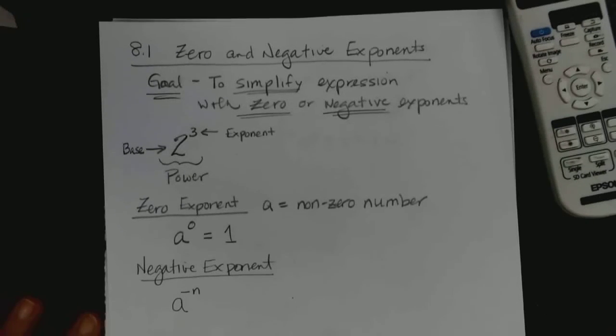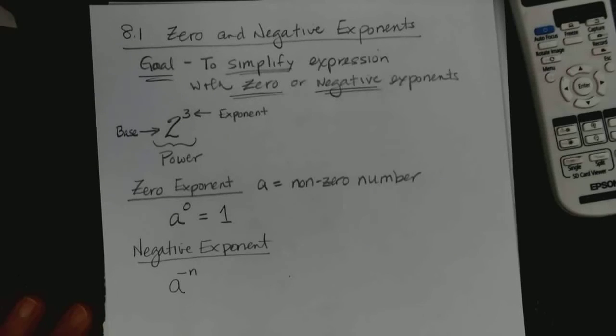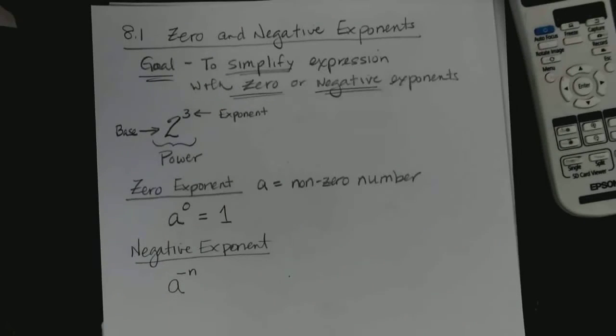So why does 2 to the third power equal 8, but 2 to the negative third power doesn't? 2 to the third power is 8. 2 to the negative third makes it a fraction, so it's 1 over 8. How does it make it a fraction? I just told you. If I went from 2 to the 0 power, which is 1, and you follow this pattern, we divide by 2 every time, right? The reason I divide by 2 is because the base is 2.